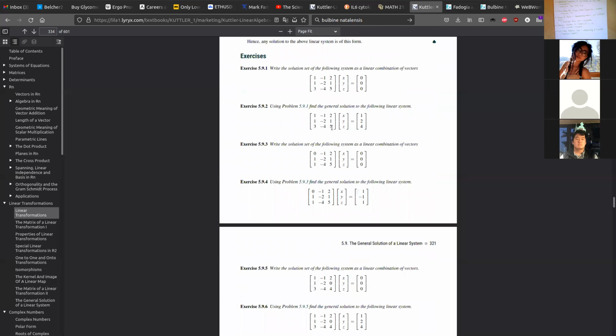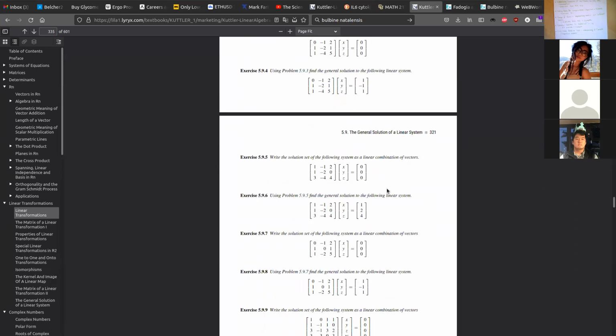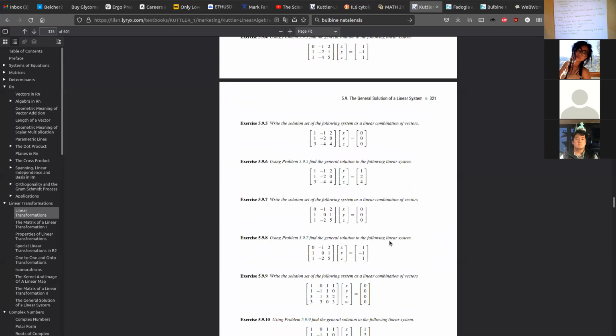So notice the matrix is the same, but now we're asked to find a specific solution to a vector. And so finding the general solution is just a matter of finding the solution. Really what we're looking for is the solution of the kernel. So this ties into finding the bases of the kernels, and then finding a specific solution, and then we can find the entire general solution based off of that. So these problems kind of work in pairs, like 1 and 2 are tied together, 3 and 4 are tied together, 5 and 6 tied together.